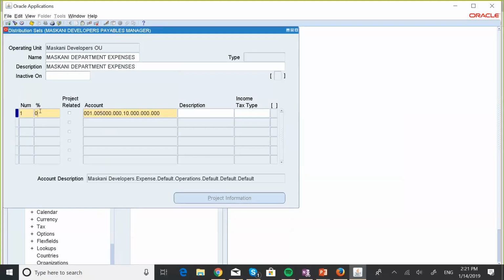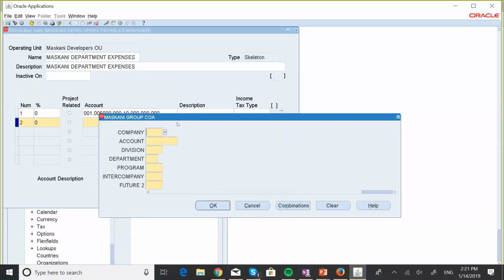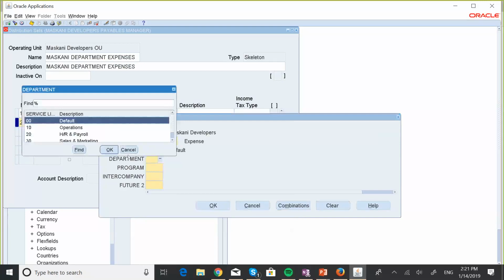So this should be 0%. This should also be 0 again. Let's go to our next account. Should be 001, 005, 000. HR and payroll.